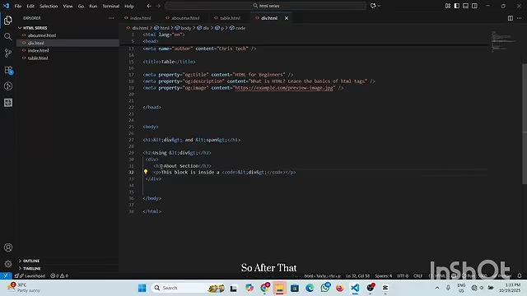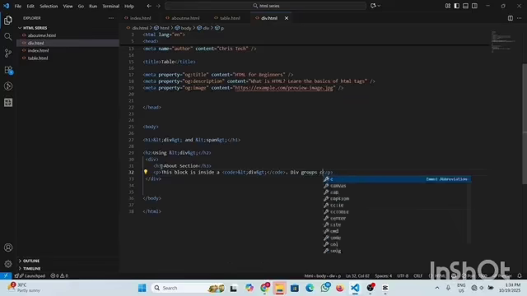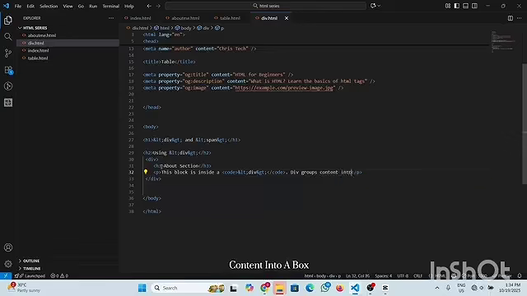So after that we type div groups contents into a box.